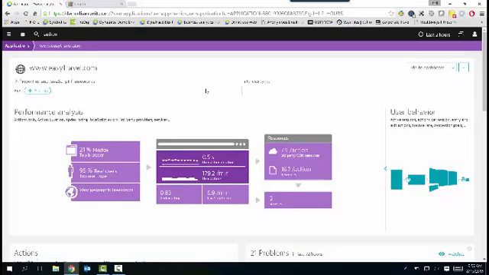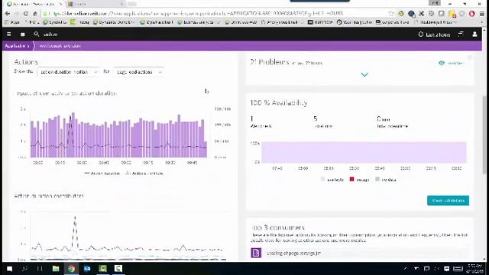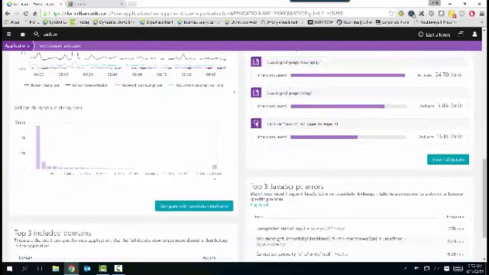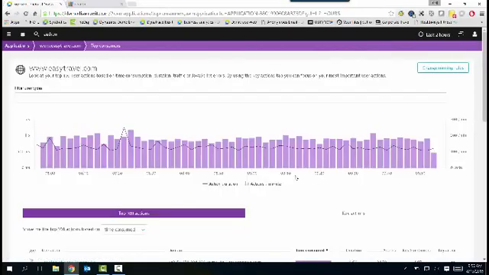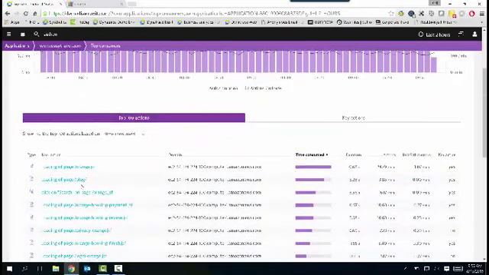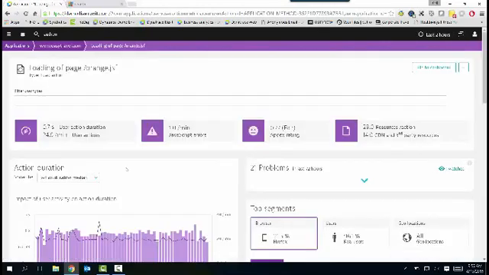But then what he does, he goes down here, and he talks a little bit about these, but then he focuses on the top 3 consumers, the top 3 user actions. Now, the interesting thing is you can't drill straight into those from this panel. You've got to go into the full details and see all of those. And then having drilled into all of them, you can pivot over and pick on one of these guys right here. And this is where you can see, in the context of this particular user action or page, a wealth of information about this.